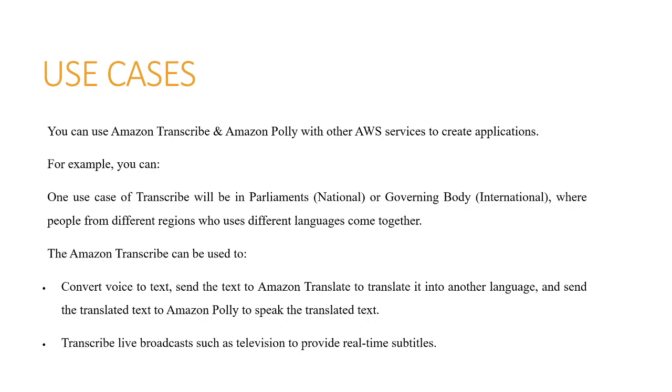For example, if a person is speaking in Malayalam and a listener is a Hindi speaker, we can change that Malayalam voice to text and send the text to Amazon Translate, then translate it into another language, Hindi. This translated Hindi text, we can put into Amazon Polly and it will speak to the headphone of the Hindi listener so that we are able to break the language barrier. This same process can be used in live broadcast to give subtitles also. There are a lot of different applications for both of these services, and they are similar also.